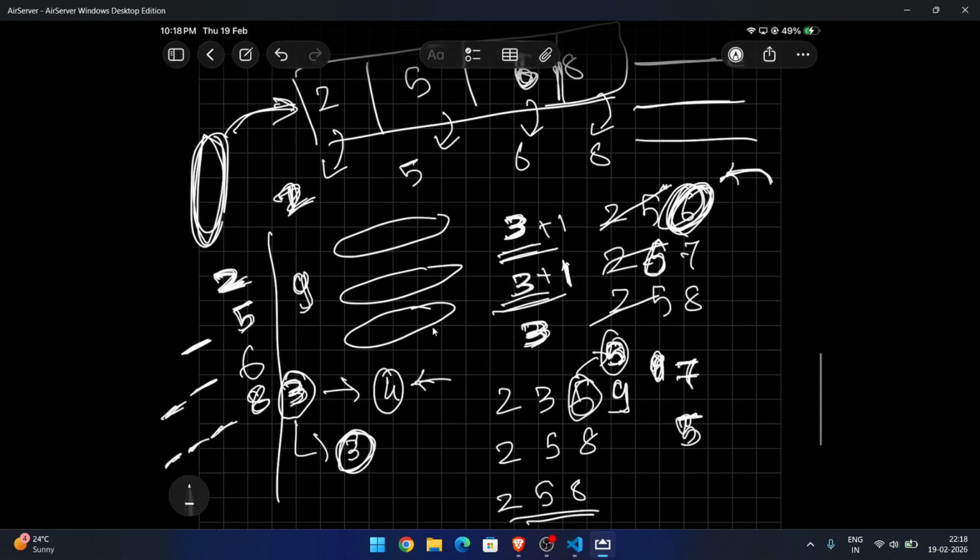Suppose we got 9, then we can get a new LIS of length 5. We can append it to 8 only. Okay, suppose we got 7. Now a new LIS can be formed of size 4 that can be appended here, so it would become 7.